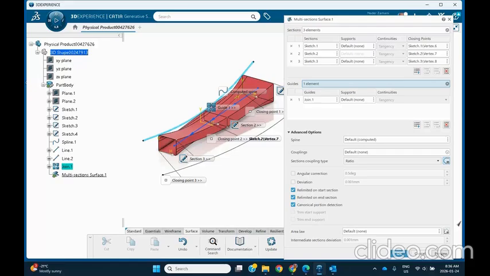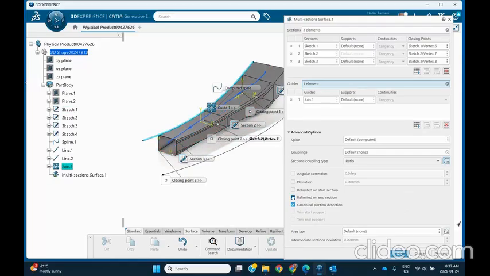So if you say preview, look at what happens. Because it's a guide, it makes sure that this curve is on the surface. The surface is following the curve. Now, if I say relimited on start, that section is start, it extends it in this direction.